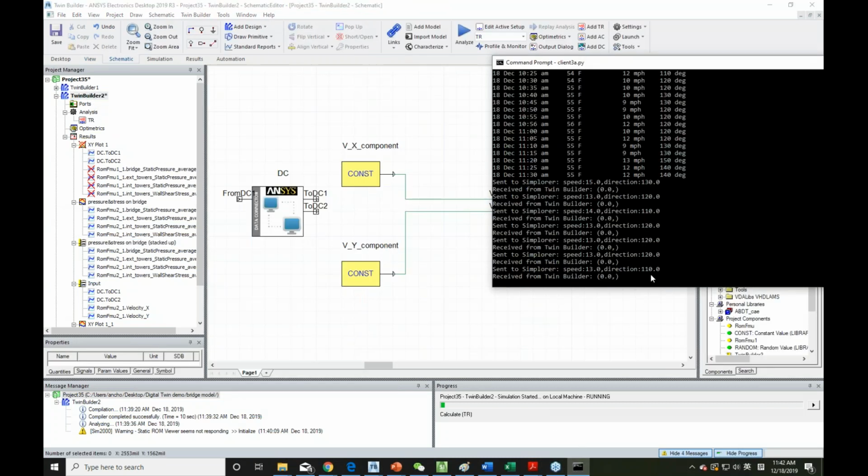A general takeaway from this case study is that we are essentially showing the capability of data acquisition in Twin Builder. Although this is pretty primitive because it's only an online data source, the idea is that we want to show Twin Builder is able to acquire all sorts of data to make the connection.